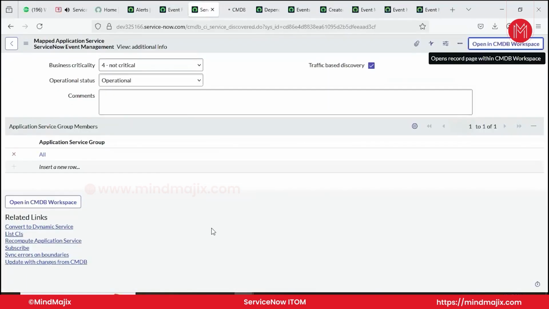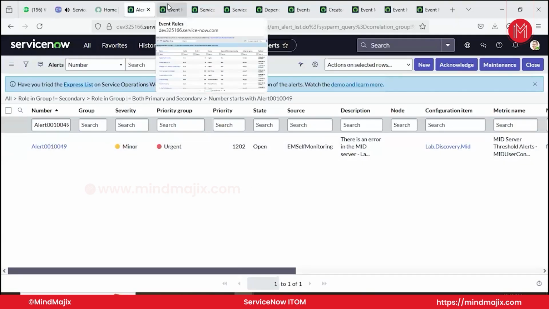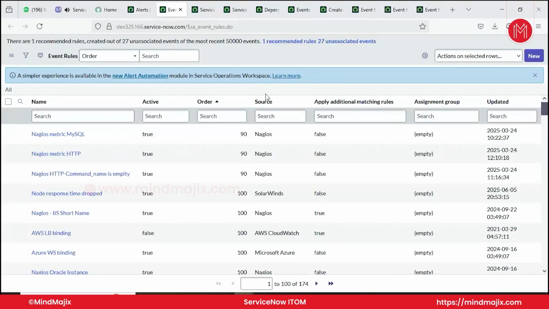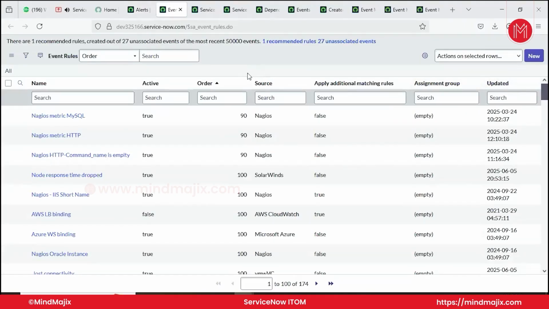If you understand one module, then only you are able to understand the other modules as well, because they all work together. That's the advantage of ITOM. The ultimate goal of the ITOM module is for these three modules. We do have another module, orchestration, which is the advanced one. That will be remediation. Once we are creating cases and assigning them to the respective team, orchestration will resolve the issues automatically. That's a different module, but you can ignore that for timing. We'll concentrate only on these three modules.